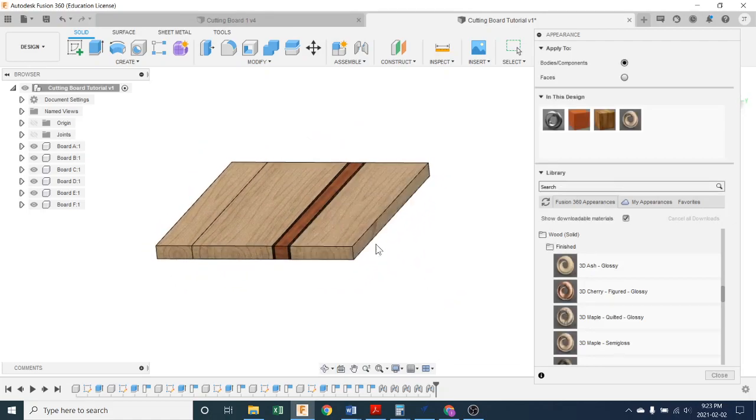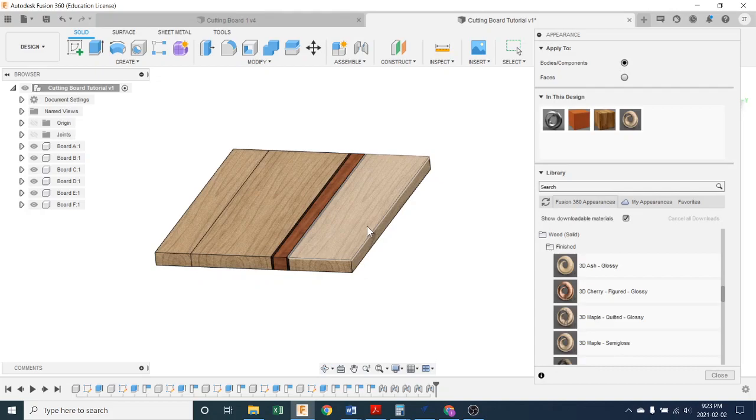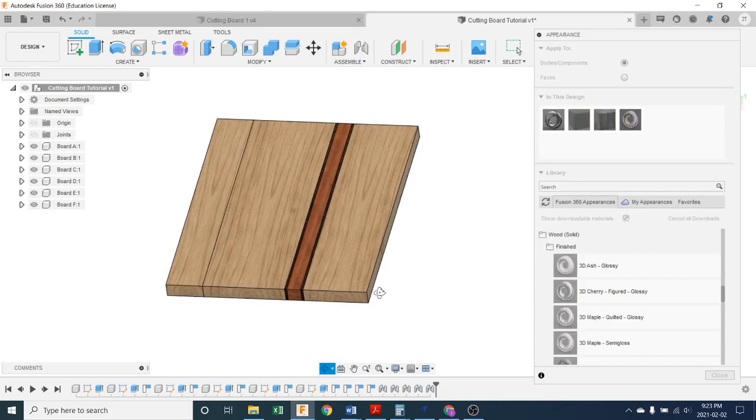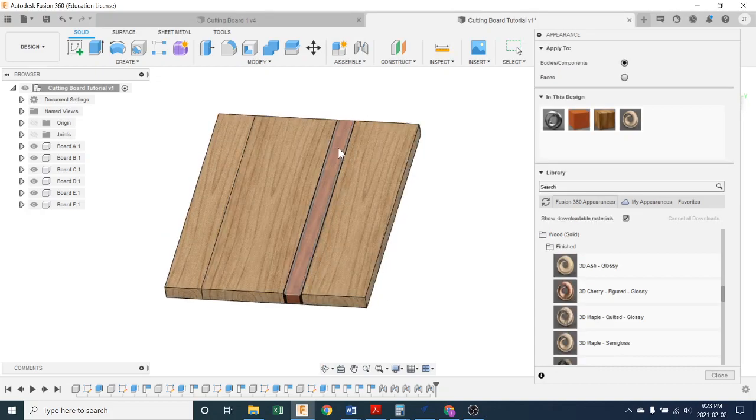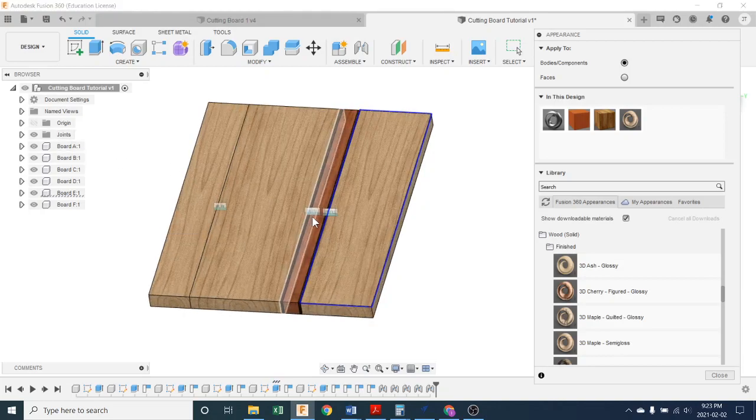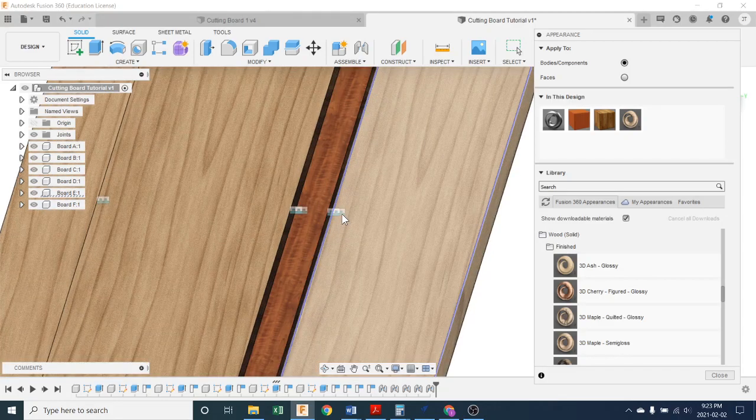And this design may or may not be pleasing. I don't find it that pleasing because I find this stripe right in the middle. I'd like to have the stripe offset a little bit. So how could I do that? Well, what if I told you it was an inch under. So what if I went to this board here, and I turned on the joints, and I found the joint that I made that joined this one to that one.